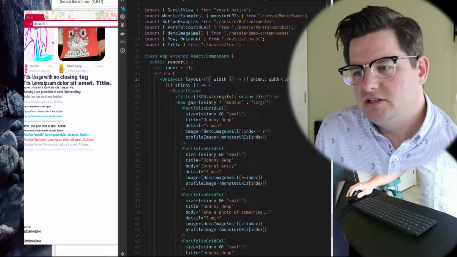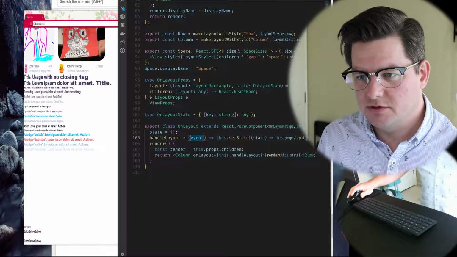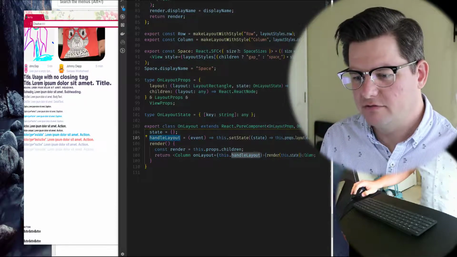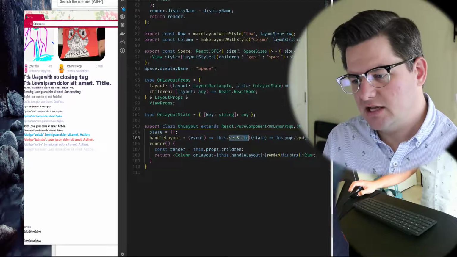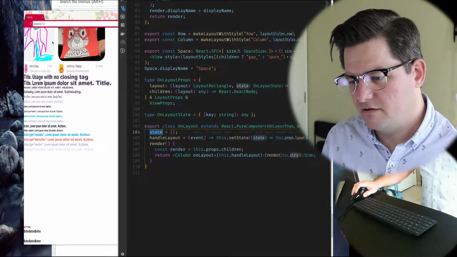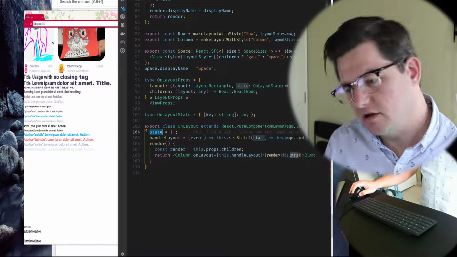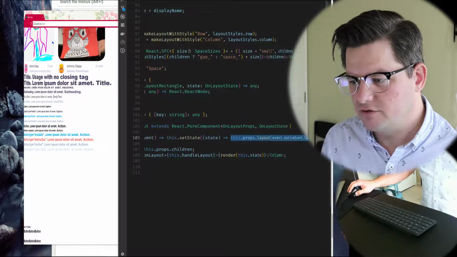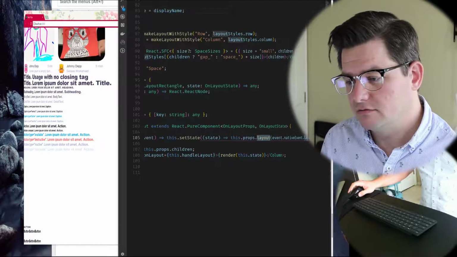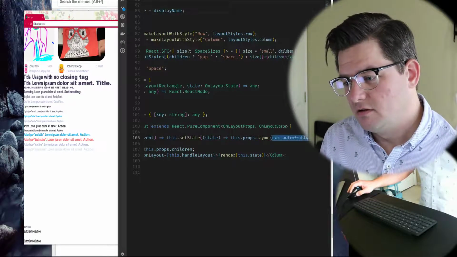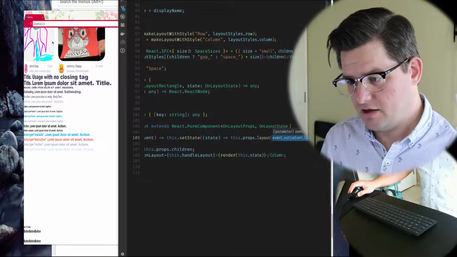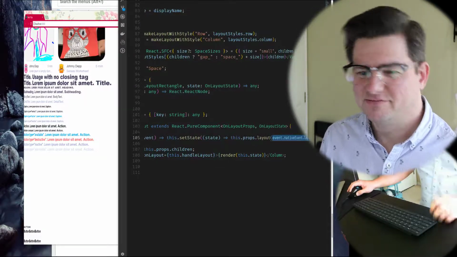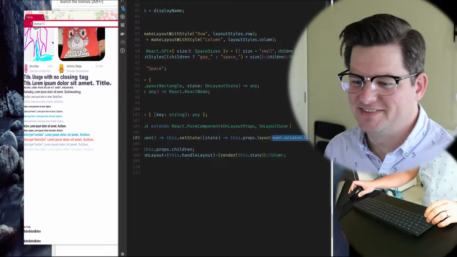So I just did the laziest thing possible, and I have a handleLayout function that sets the state of this instance of the onLayout component to whatever the results of your layout thing are, given the actual layout data and the current state.